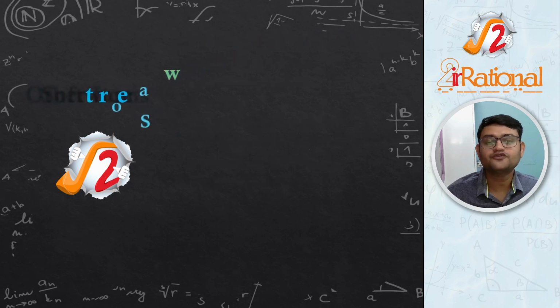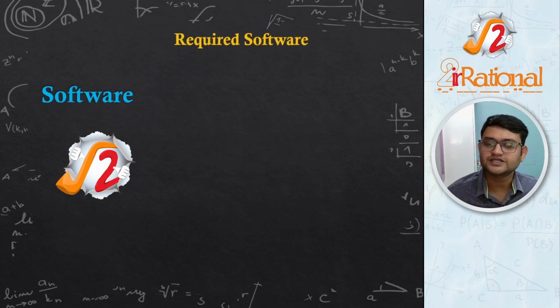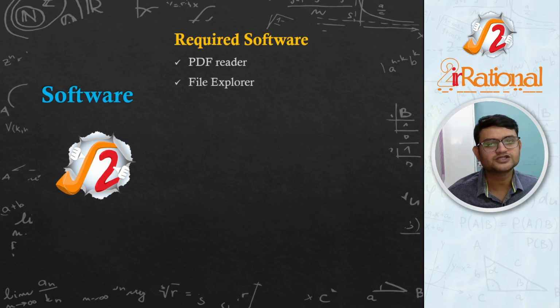Now, what are the softwares we will require during the examination? So first of all, we need a PDF reader in which you will be opening your examination paper. You will require a file explorer. It is already present in Windows or Mac. You don't have to worry about it.